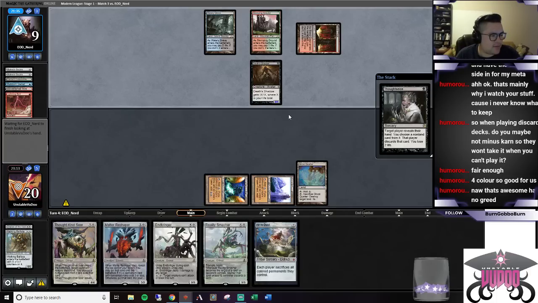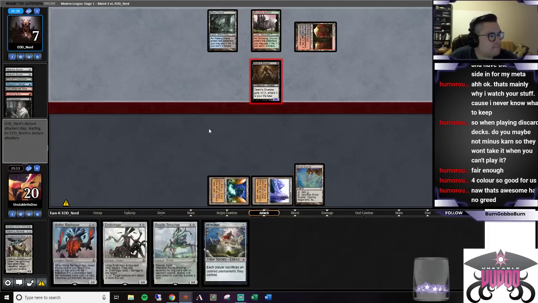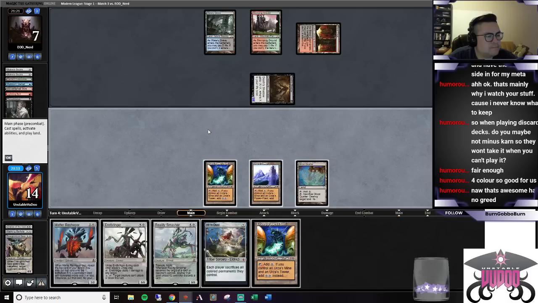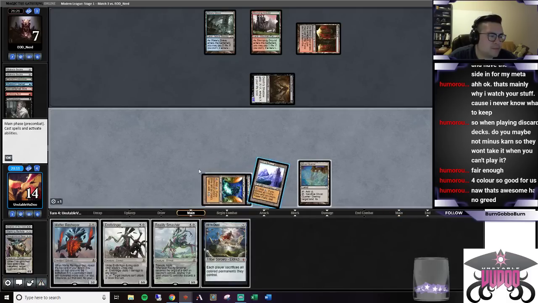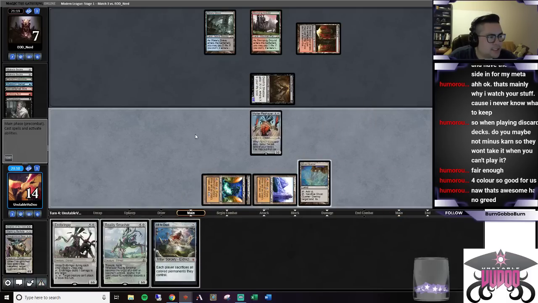They're gonna take the Matter Reshaper here because it's the only thing we are guaranteed to play. Nope, they took Thought-Knot. Well, we get a Matter Reshaper. Buys us an extra turn.